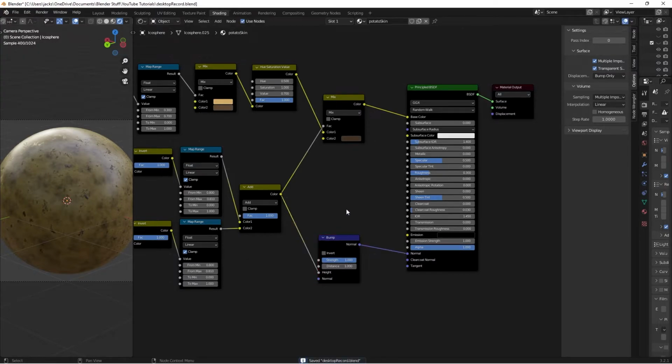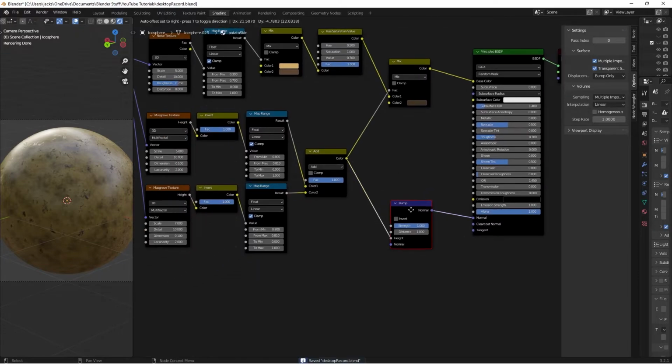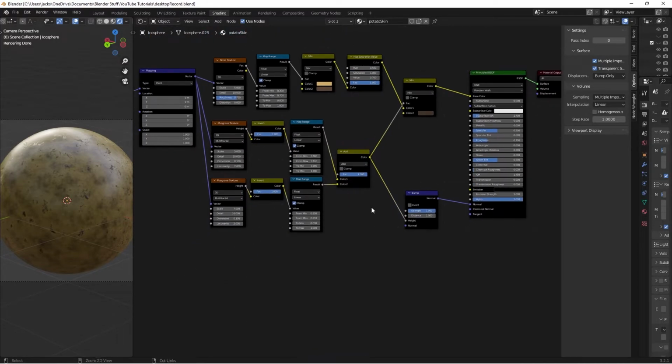But we still need a little bit more bump because potatoes aren't perfectly flat. They have these little dips in them where maybe something got carved out or something like that. Very subtle, but they exist. So to do that, we're going to hit Shift A and search for a noise texture like this. Then we're going to take this vector and drop it down here. If we hold Shift and right click over these 3 lines right here, it'll give us this extra point, and we can just do that here to keep everything nice and clear.